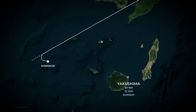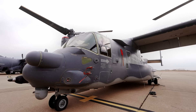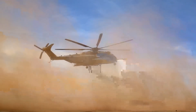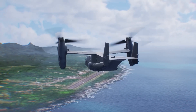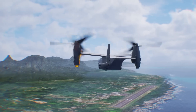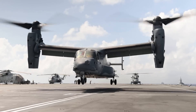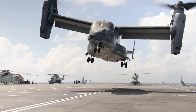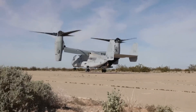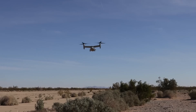With a top speed of 270 kilometers per hour, an operational range of 830 kilometers, and the ability to remain airborne for up to four hours, the V-22 ensures long endurance performance. Armed with anti-ship missiles, machine guns, and automatic cannons, it is capable of engaging both large and small-scale threats. Its cutting-edge radar and sonar systems provide exceptional detection capabilities, allowing it to locate enemy submarines even in the most challenging conditions. Combining combat strength, rescue agility, and humanitarian versatility, the V-22 stands as a cornerstone of Japan's aerial defense and emergency support strategy.